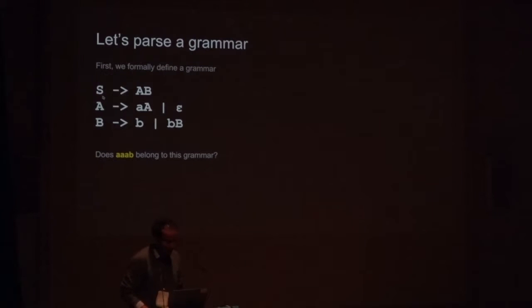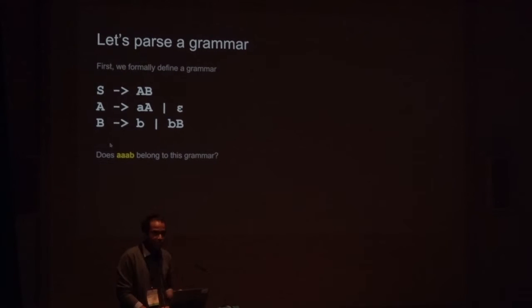So let's say there is a start symbol called S, which gives something called an AB. And let's say that this A here gives AA or epsilon. Epsilon means the stop string or the null string. And then this B here gives a small b or a B recursively. It gives itself. And the same here, this capital A gives either a small a or a big A, which is itself.